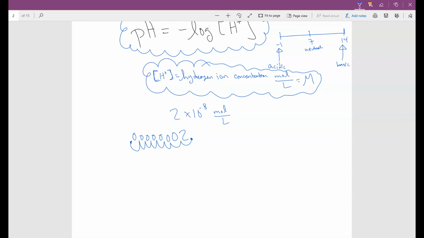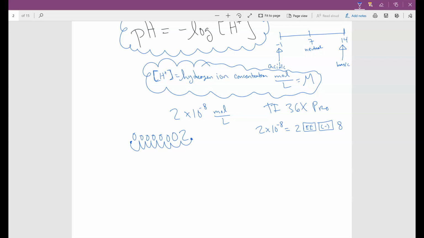In your calculator, if you have the TI-36X Pro, let's say you wanted to write 2 times 10 to the negative 8. You're first going to write down the 2. Then you're going to look for the button called EE and press it. Then you're going to press a negative sign, which is given to you like this, and then write 8. Pressing this into your calculator means 2 times 10 to the negative 8.